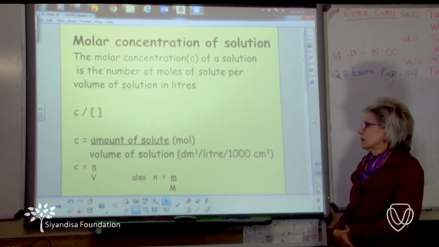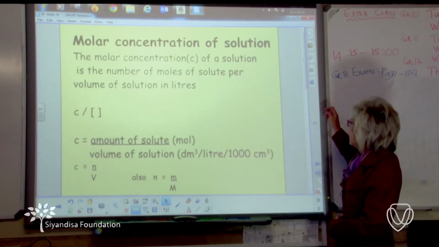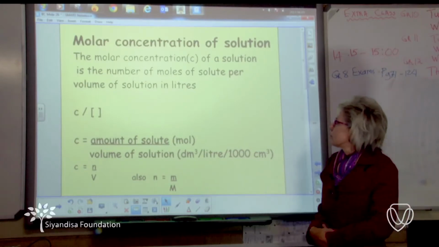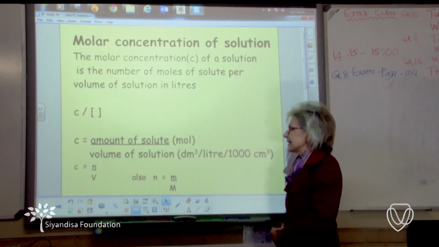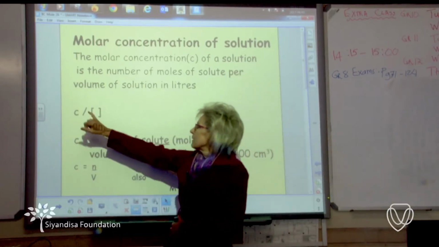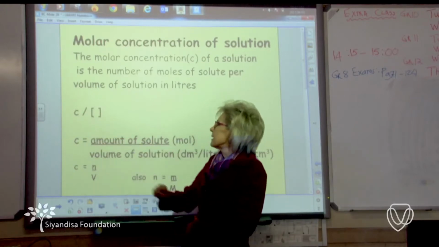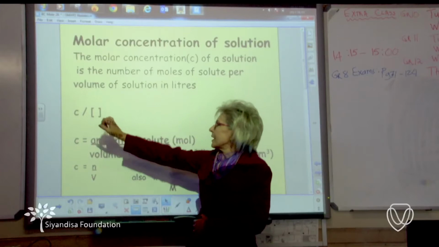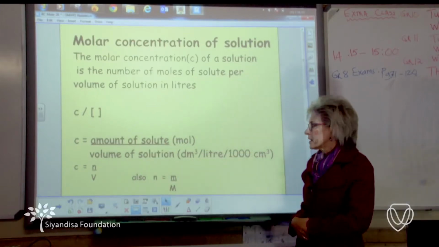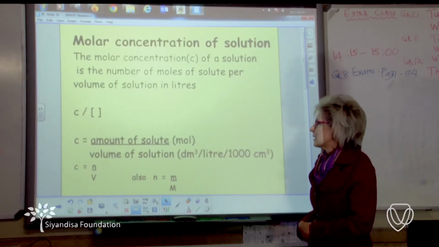Molar concentration. Basically, we're now on our way to what we will be needing in the grade 12 calculations. The molar concentration has 2 different ways of representing it. We can either say lowercase c and then the formula of the substance in round brackets, or the easier and more common way of using it, square brackets. You put the formula in the square brackets, and that is then read as the concentration of.